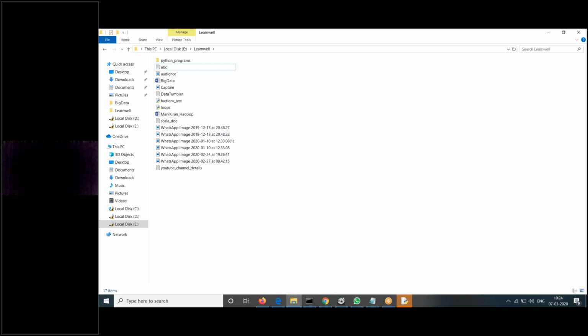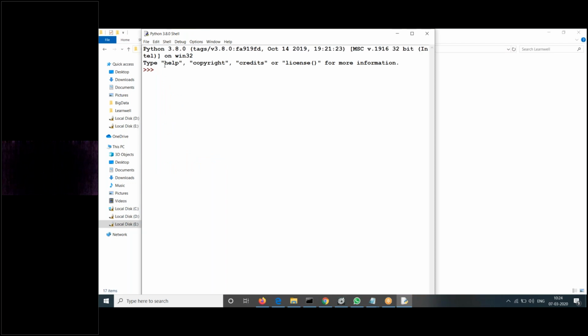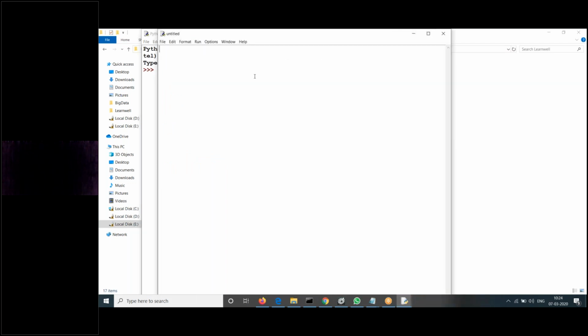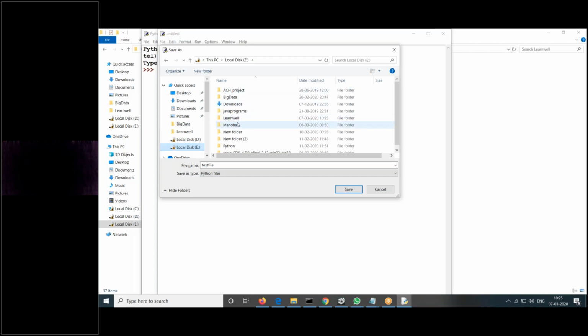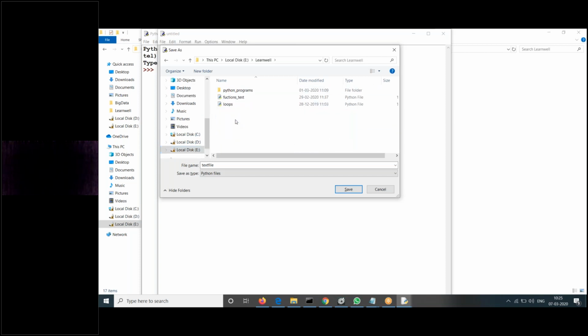Okay, it is opened here. Now, just take one new file and save it as text file.py. I'm using it for processing text files. Now save it somewhere in the folder, the Python folder.